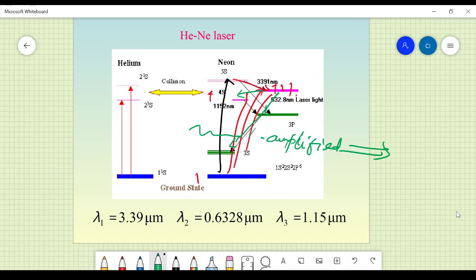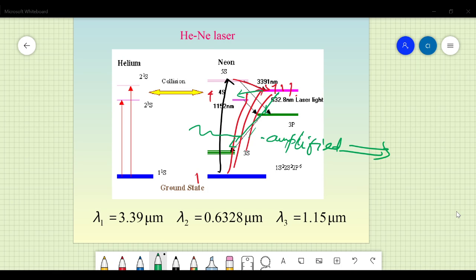You can find the notes in the description section. It is very important that you understand the basic types of laser system, and that is useful for you in the context of the examination. If you have any doubts, please revert back to me. Please note that you cannot just write stories about this. You have to use specific chemicals, such as helium, neon, and the yttrium aluminium garnet (YAG) laser, etc., so that you are more specific in writing what you want to convey.